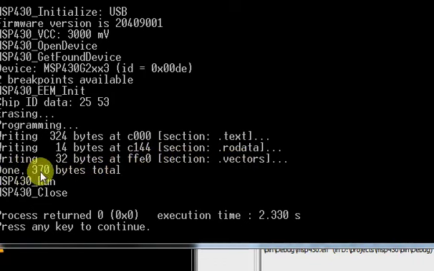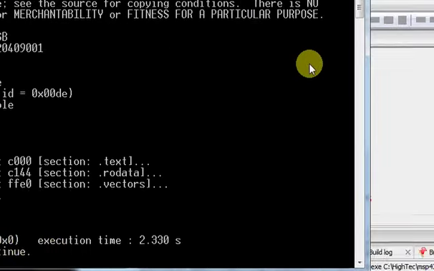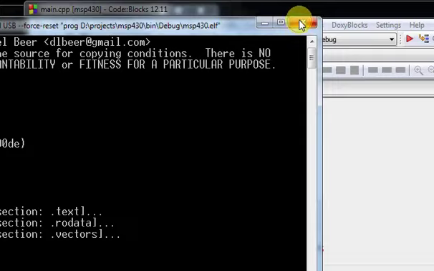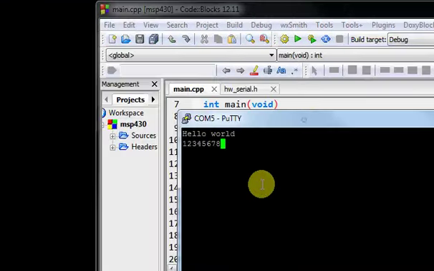And then down here it's saying done, 370 bytes total on the target. It's running, and then it's closing MSP debug. And then down here, the command line window through Codeblocks is telling us it's returned successfully. Okay, if we come over to our PuTTY window, we can see that it's actually spit out what we've expected. So there's the proof in the pudding for that given application.